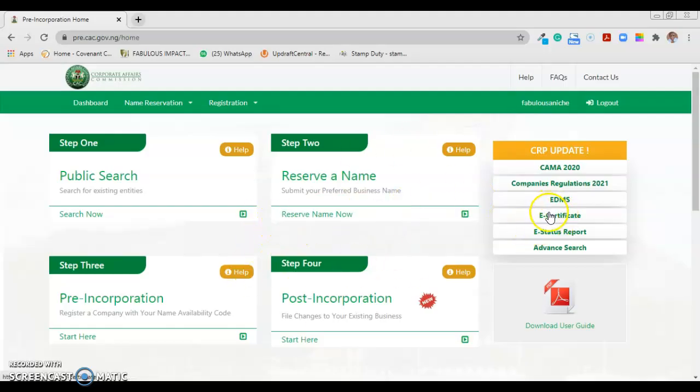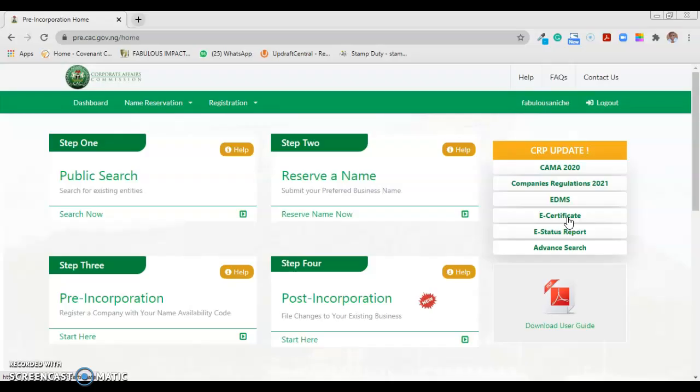Then we have the e-certificate. Unlike before, after registering, you had to wait for CAC to print your certificate, and then you go to their office to pick it up. There's a lot of process to do that. All those frustrating processes have been scrapped. You can remember the issues of getting your document from courier service.